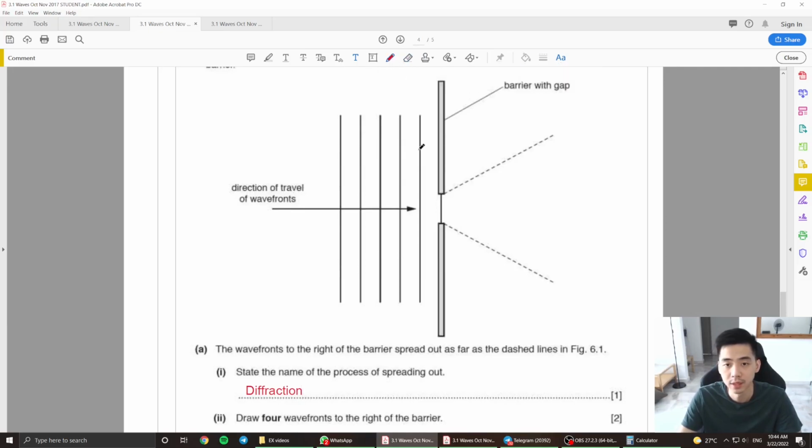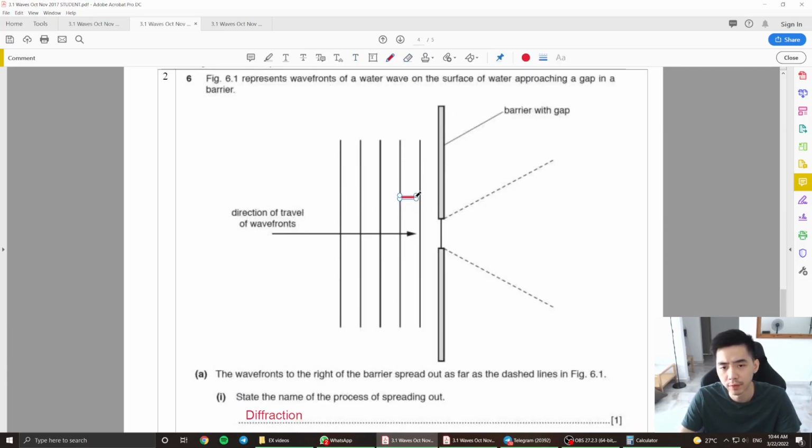Now, looking at this scenario here, I can see that the wavelength is a little bit smaller than the gap here, indicating that diffraction occurs a little bit less, right? So if the diffraction occurs a little bit less, you're going to draw a little bit less diffraction. Meaning you're going to have the more squarish component, and making sure that the wavelength is yet again the same as before it went through diffraction.